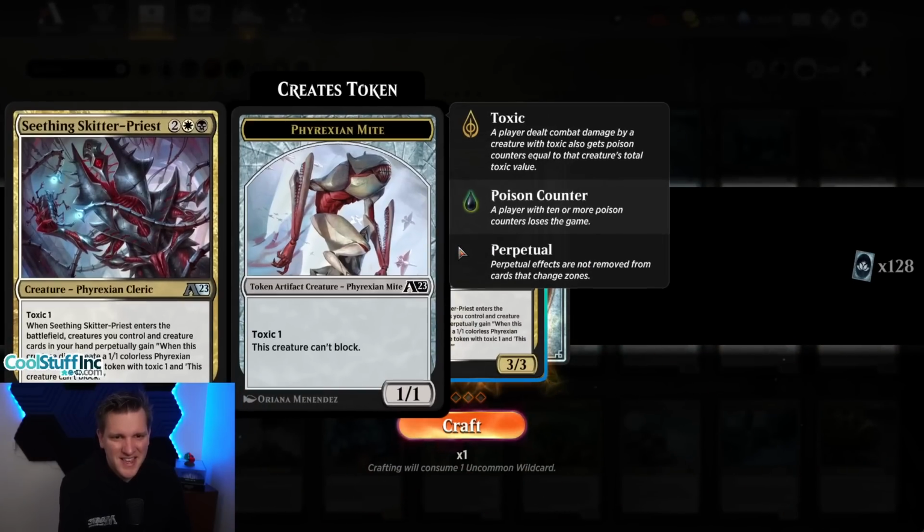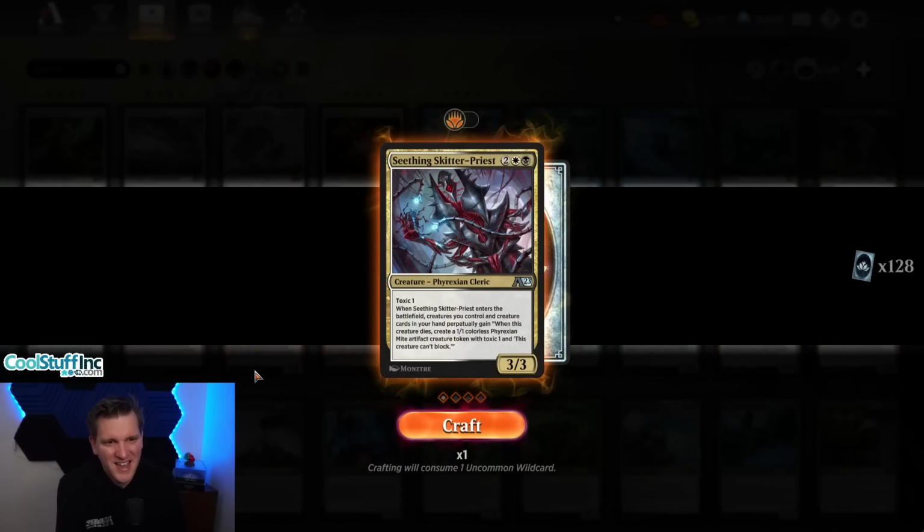All right. Seething Skitter Priest. 2 and a white-black, 3/3 Phyrexian Cleric, uncommon, toxic 1. When it enters the battlefield, creatures you control and creature cards in your hand perpetually gain toxic 1. When this dies, create a 1/1 Phyrexian Mite with toxic 1, and this can't block. Giving all your things that ability, like being a Crawling Chorus.